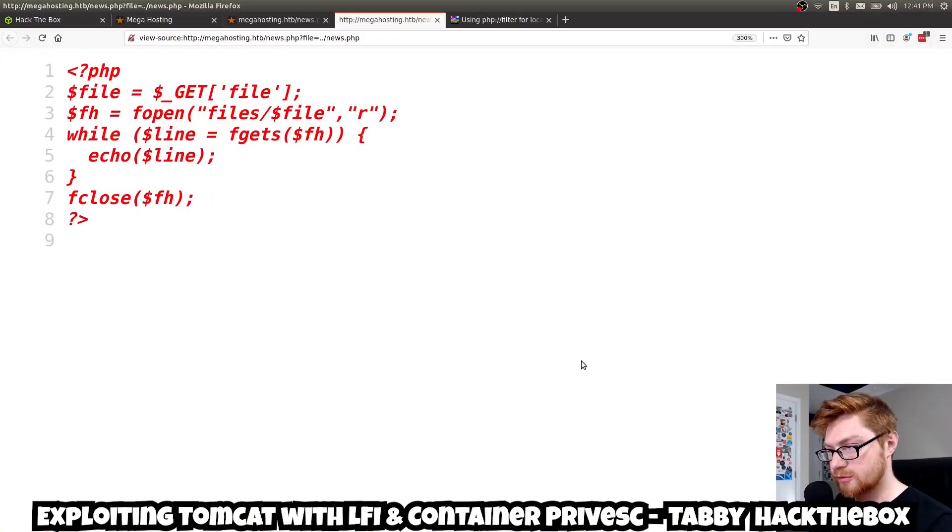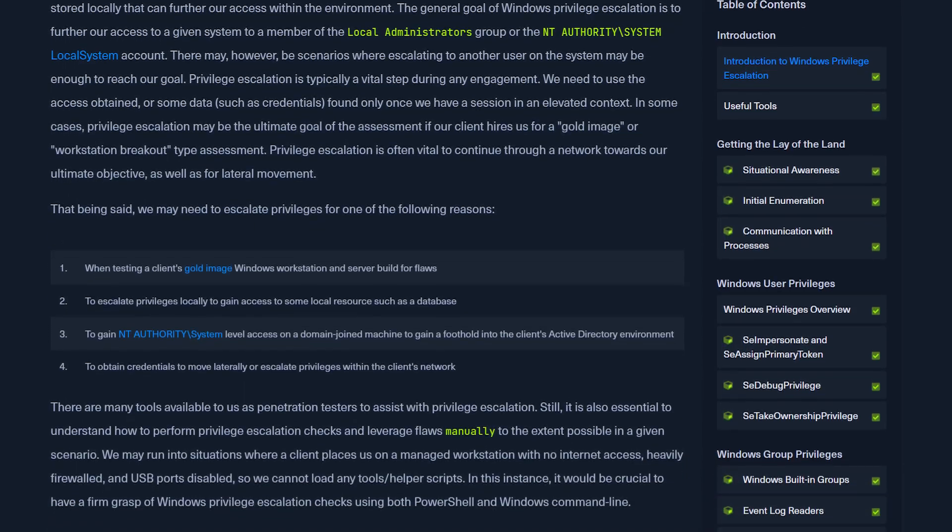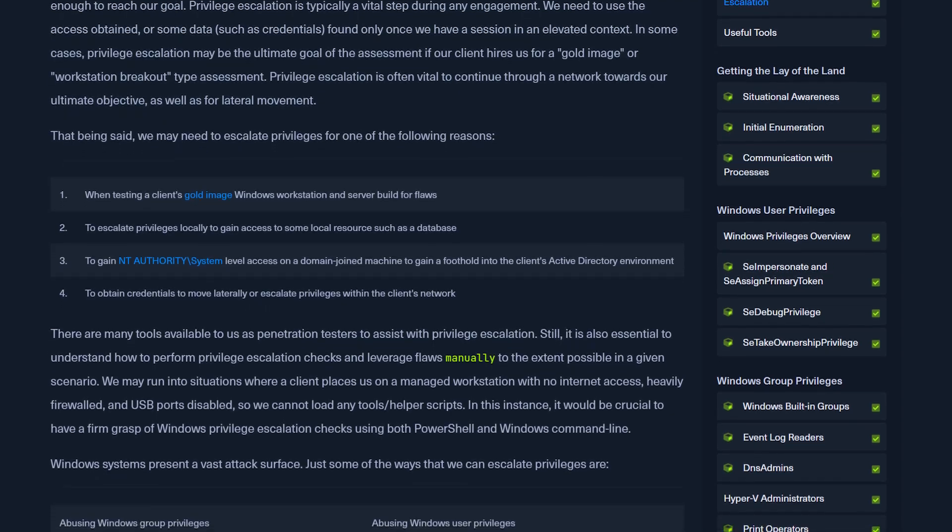You'll be doing all of that and more in CPTS. Just to name a few: file inclusion, local file inclusion, remote file inclusion, and file upload vulnerabilities when there's a weakness in the software itself. And eventually, once you land that initial access, you then operate on the target, enumerate, do your reconnaissance, and escalate privileges. You want to take that low-privilege user and escalate to become root on Linux or administrator or NT Authority System on Windows. You'll learn how to do all of that in CPTS, targeting both Linux and Windows targets.